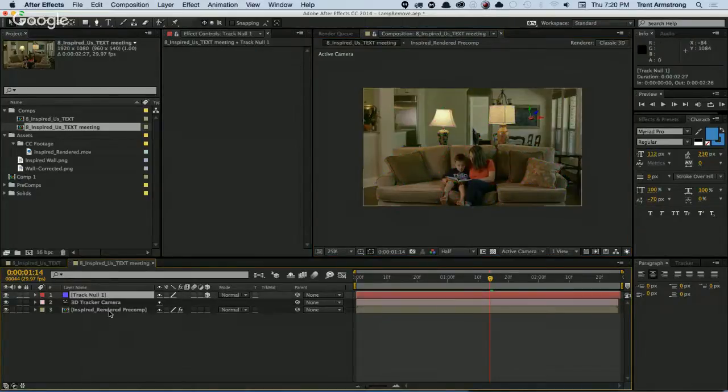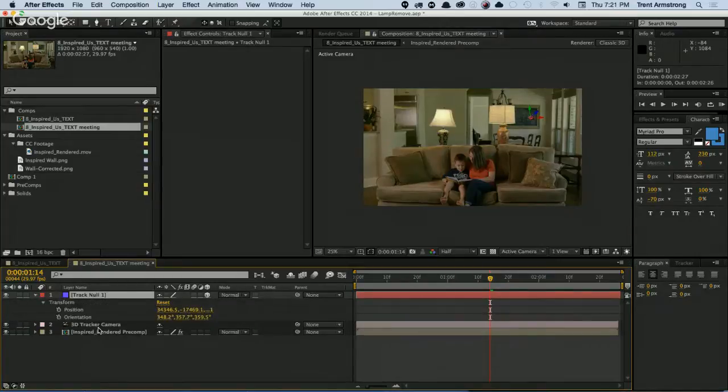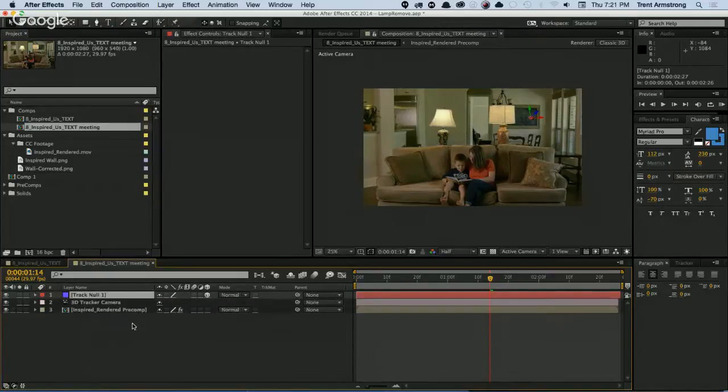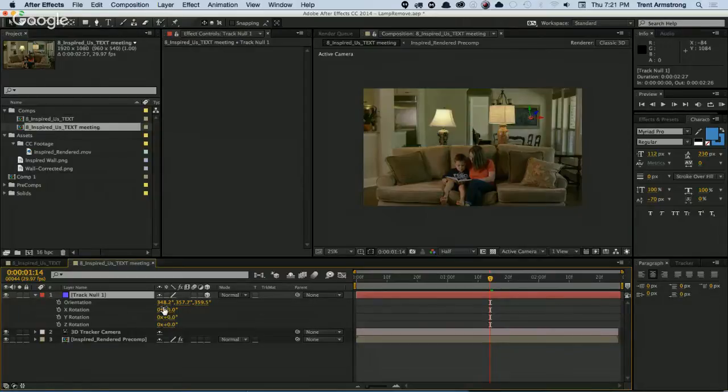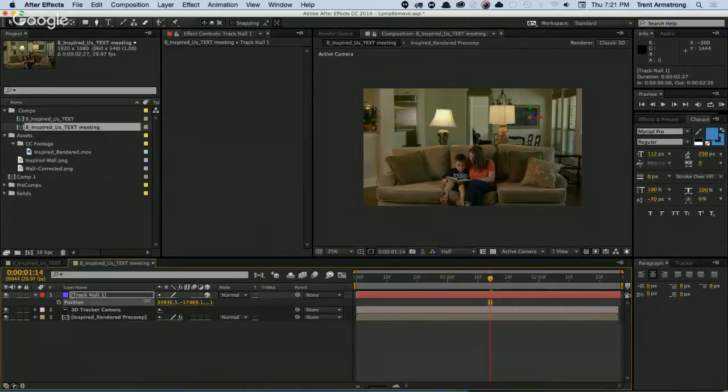And now I have my null. I just need to look at my rotation on the null. And it looks pretty flat back there. So I'm just going to zero all of this out, like that, and move the null over to about where the wall is.